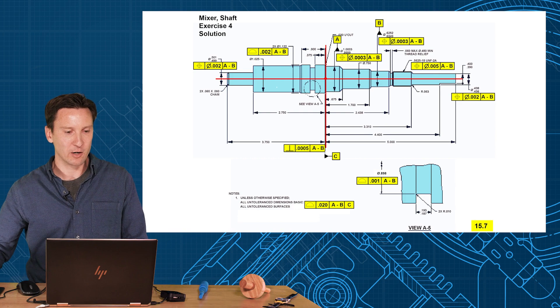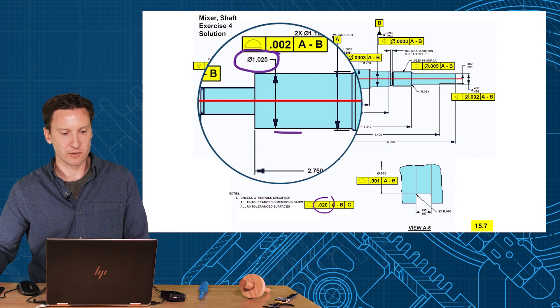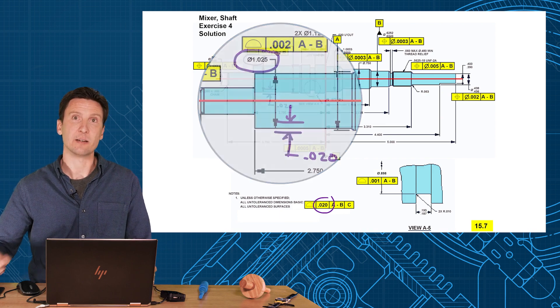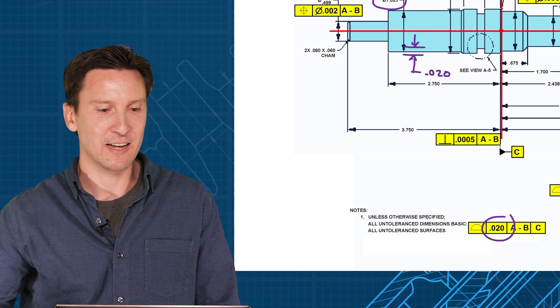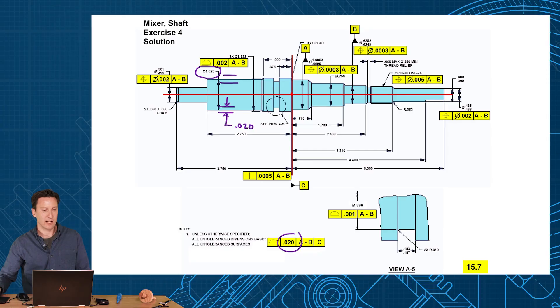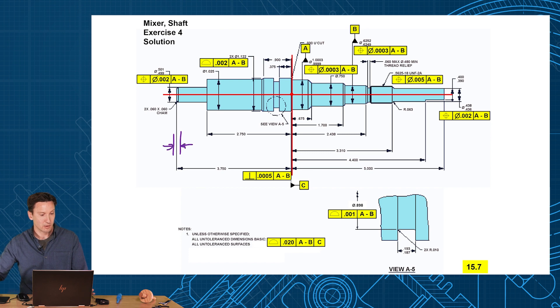Oh, and that's another thing to keep in mind there. When we apply profile tolerance to a diameter, and we say profile within 20 on that diameter surface, remember the tolerance zone looks like this? 20 thousandths. Now people say that's plus or minus 10. Yes. Per side though. Be careful. That plus or minus 10 is going to wrap around and it's going to control you both sides. It actually allows that diameter to be as big as plus or minus 20. So be real careful when you apply a profile tolerance on a diameter because it gets you twice. And that's going to be different than when you put a profile tolerance on this surface. This is a planar surface relative to a datum. So that's like doing a plus or minus 10 because you have a total zone of 20 plus 10 minus 10.